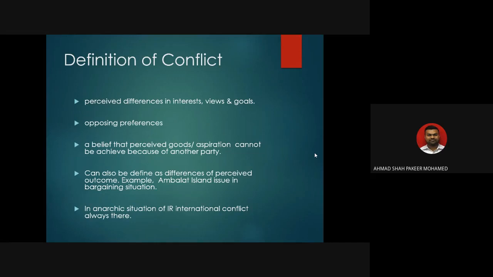For example, the issue of Palestine and Israel, the prolonged conflict, a never-ending process. They have a series of what we can call dispute situations, but until now the conflict is there. For example, the international system says, why does Palestine want to protect their state, just give it to Israel? And the other side feels, why is Israel too greedy, wanting all of the Palestinian state? So these are the issues related to the conflict itself.